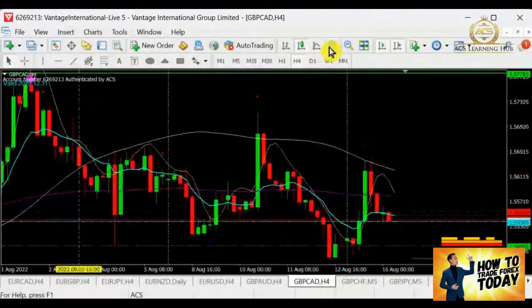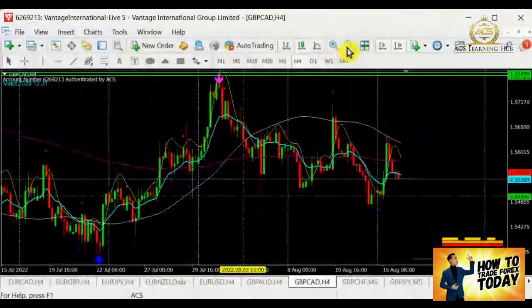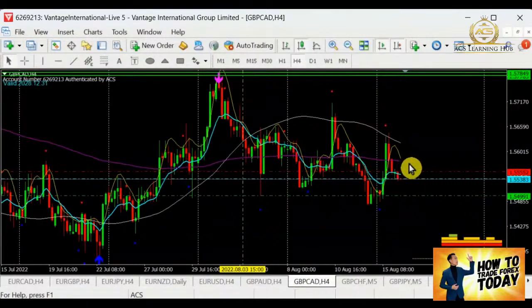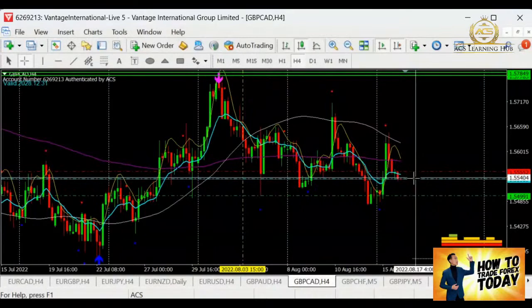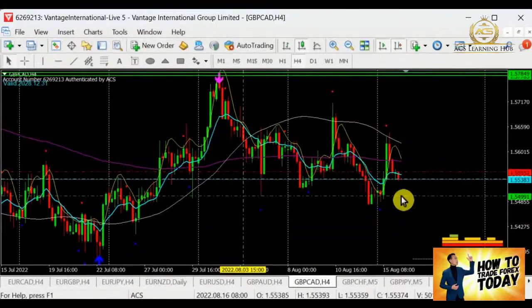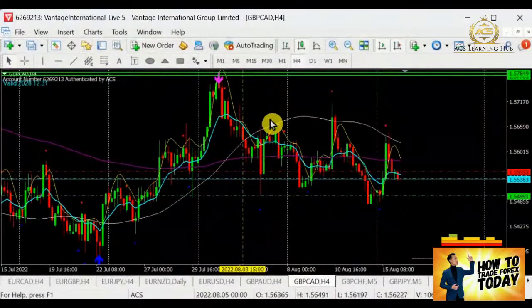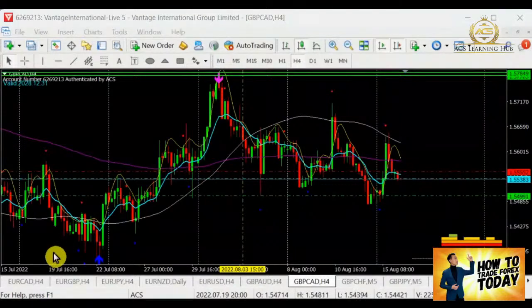Okay, so with this, support no change, and the resistance over here. Tentatively, I would say that we still need a lot of patience for this pound CAD, although it seems that we still have a good space of about 40 pips. I think it is still good, right? So you can take note about this. Pound CAD, I'm going to put this into my watch list.